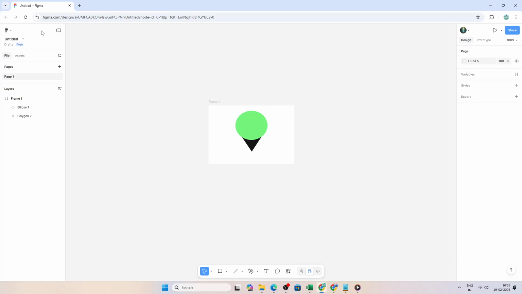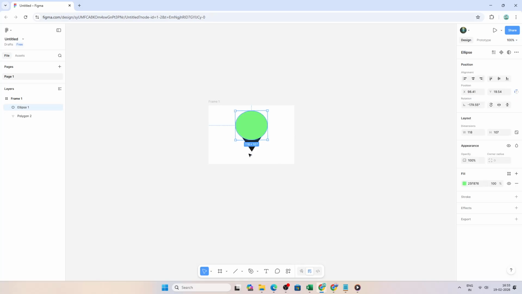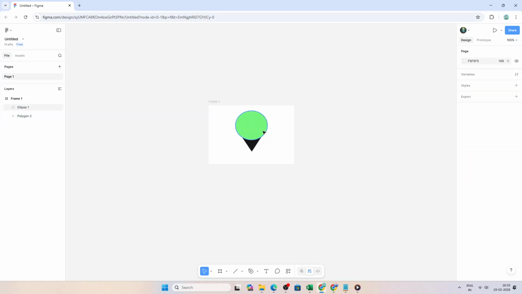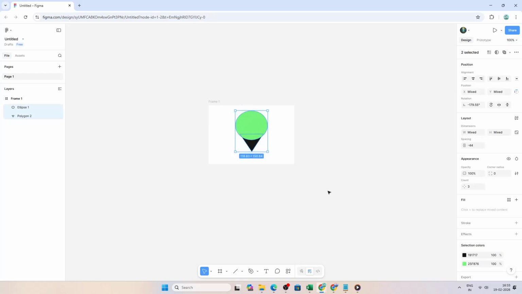Start by opening the design file you are working on. Once it's open, decide what you want to save as an asset. This can be a single layer, an entire frame, a shape you've drawn, a text label, an icon, or even a group of elements. The key idea is that an asset should be something you expect to reuse, like a button, a card, or a navigation bar. Select that layer, frame, or group on your canvas so Figma knows what you are targeting.